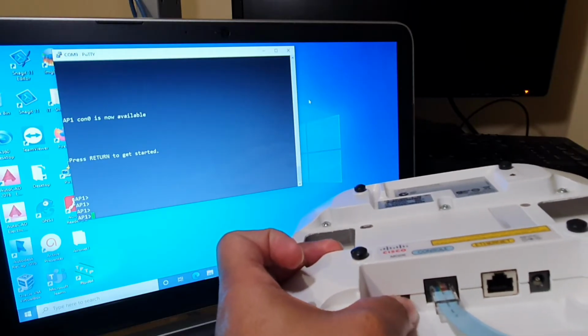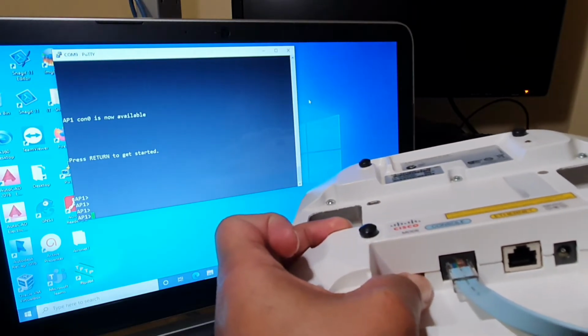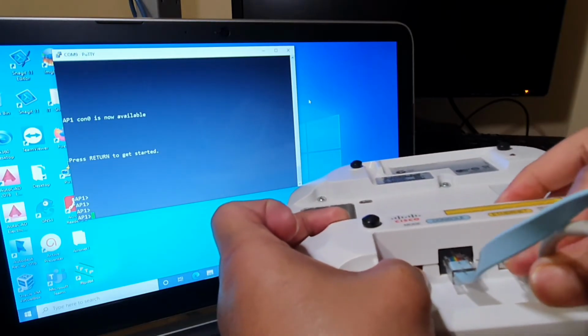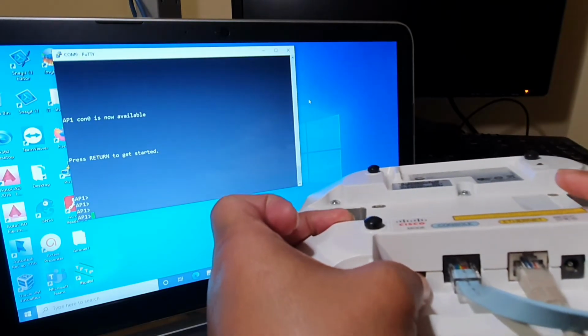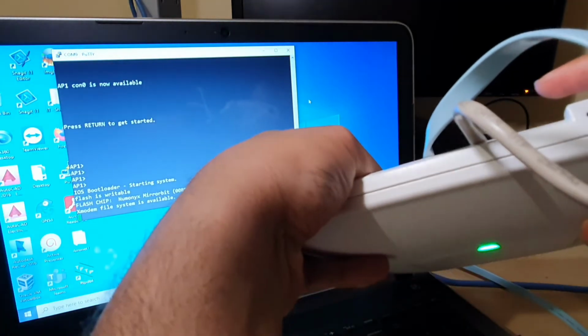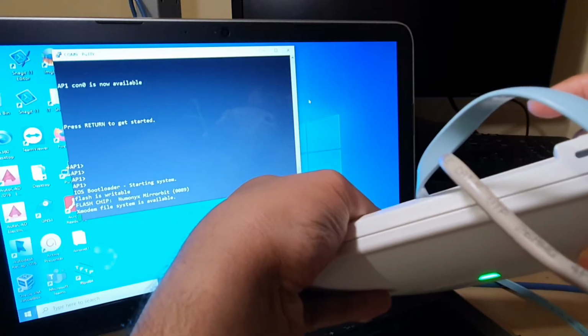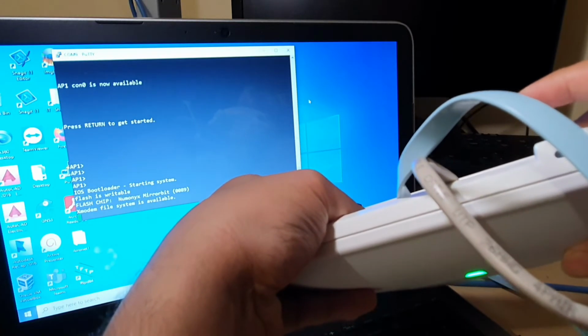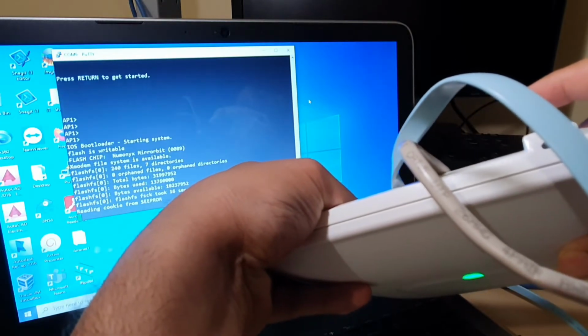Then again press the mode button. I press the mode button, and you have to put back the Ethernet cable again. You can see the light is flashing green. I'm still pressing the mode button. I have to hold the mode button until the light changes to amber.